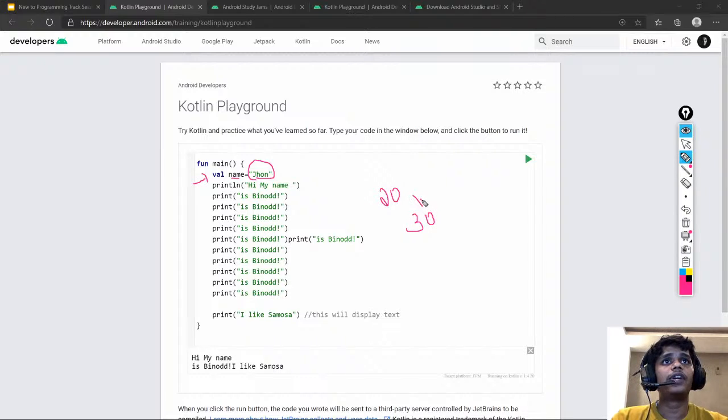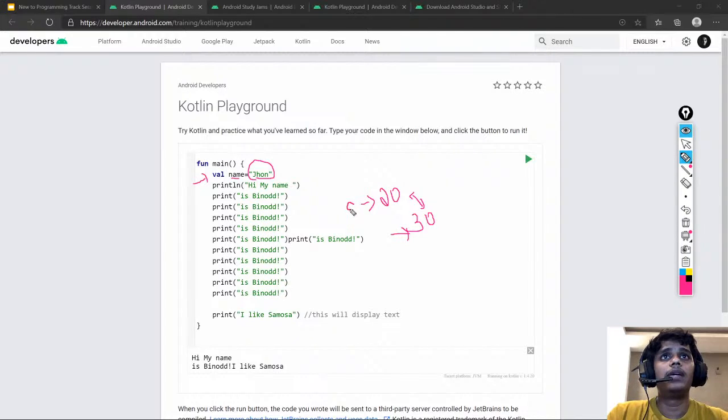In order to differentiate between these two data, I need to know which variable will hold which value. If there was no name given to a variable, it would be very difficult to understand which variable I have stored 20 in and which I have stored 30 in. So to remove this kind of confusion, we give a name to the variable.